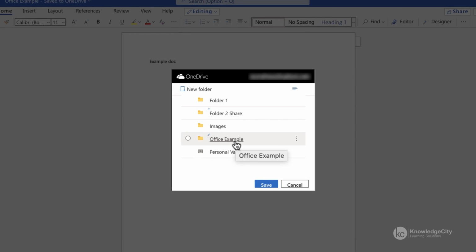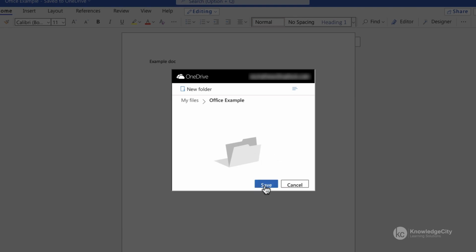Now what we're going to do is we're going to click this, and we can click Save by clicking this right here. Another way we could do this, which before we save this into our Office example, I want to show you one other way. We're going to go back to our files. Now, one of the greatest things about how this application works with Microsoft Word is it allows you to see with an arrow method where you're at.